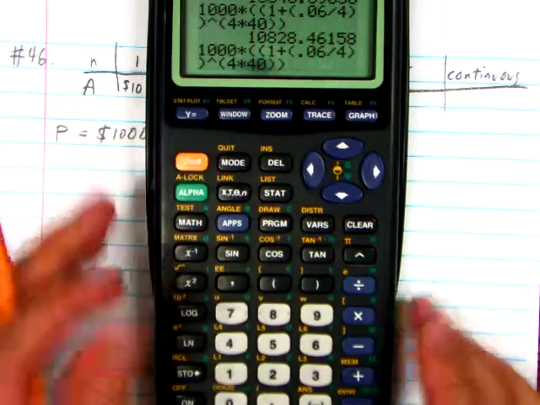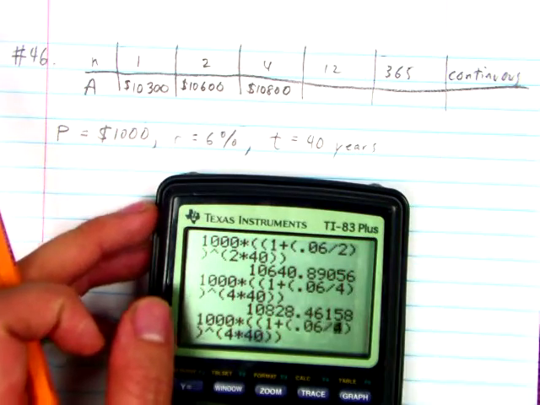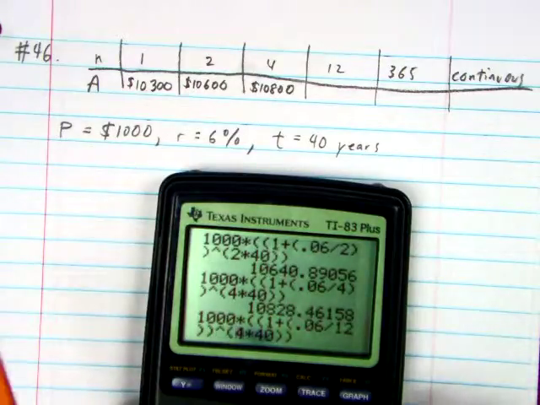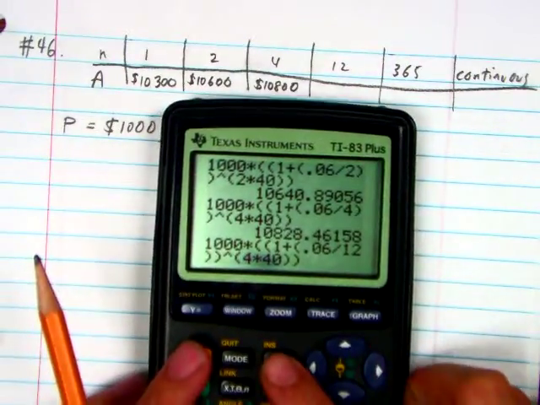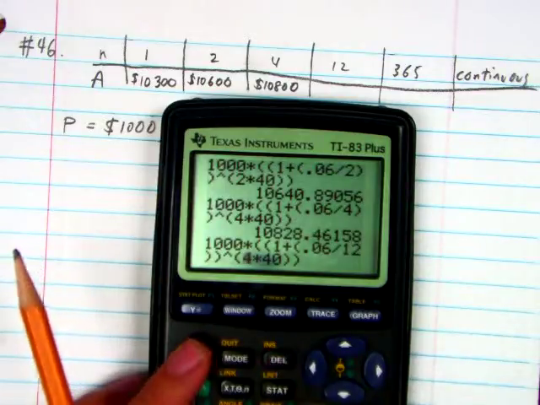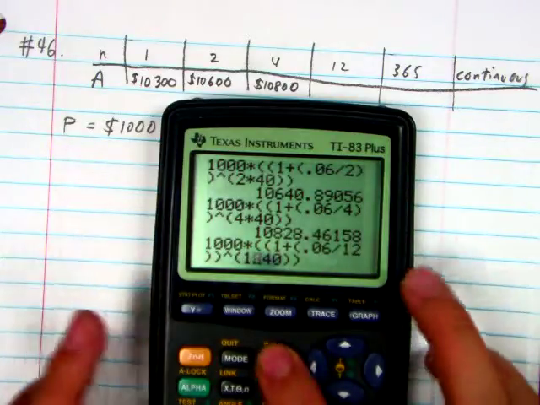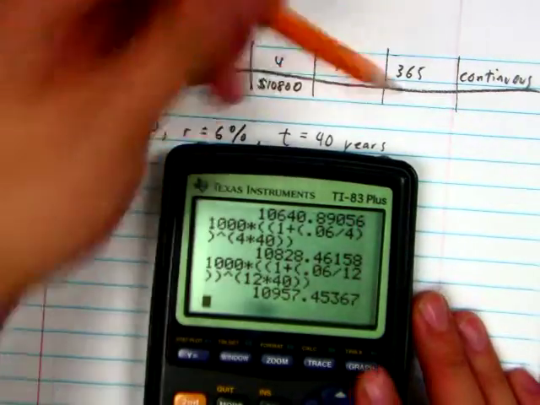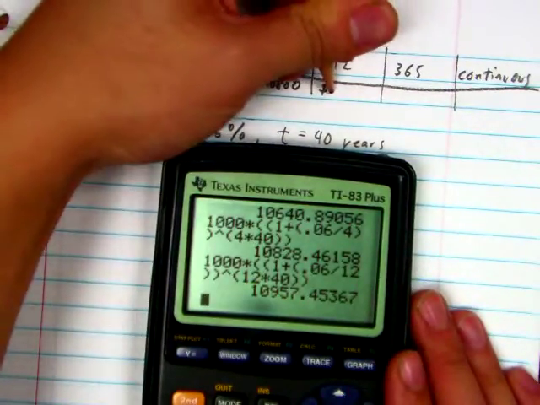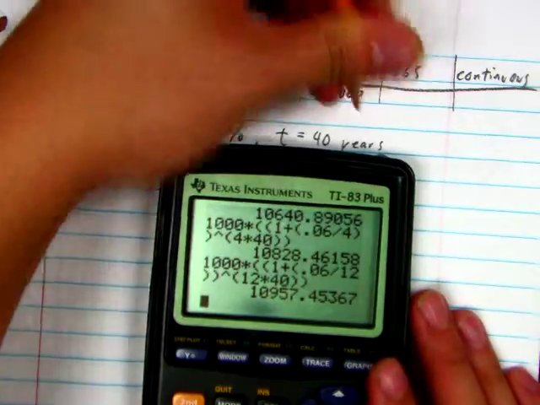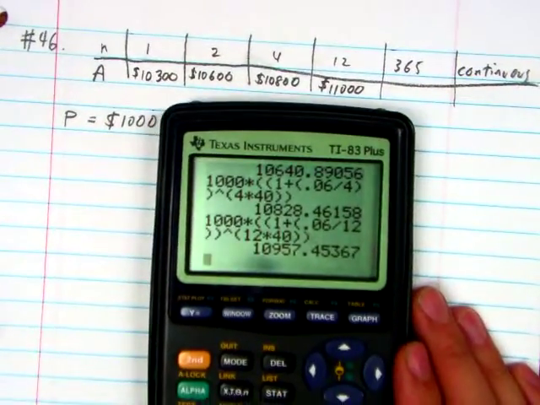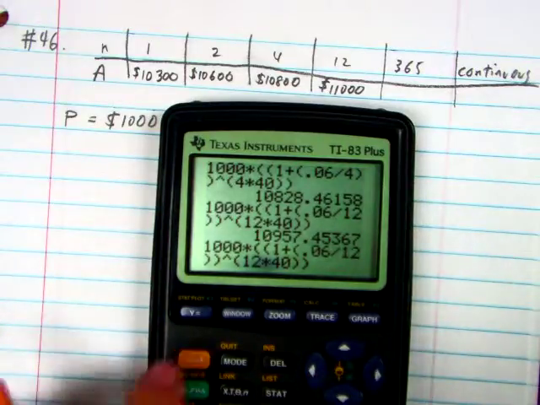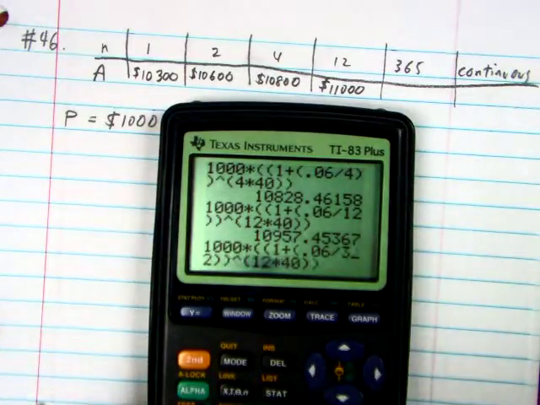Okay, so again, I'm going to press second and I'm going to press entry, enter. And so now it comes up with my previous entry, and I can now just change the numbers around here. I need to insert a 2 there though. And then I'm going to take 12 there. Again, I need to insert a 2. Okay, so it's getting better. 11,009, we'll say $11,000. We'll round it.